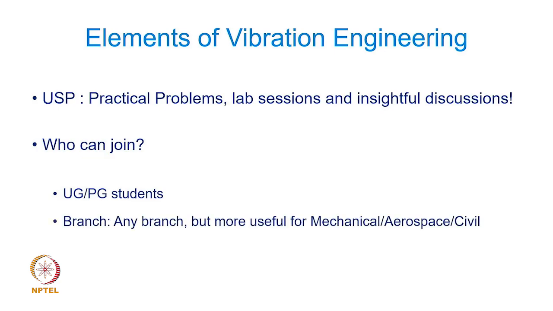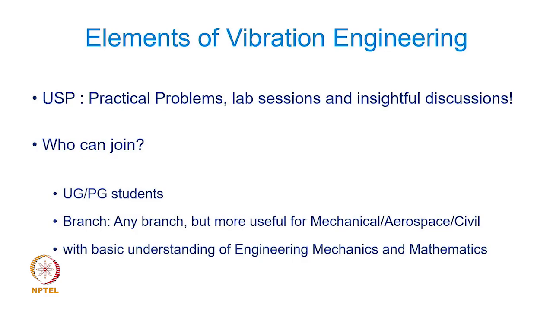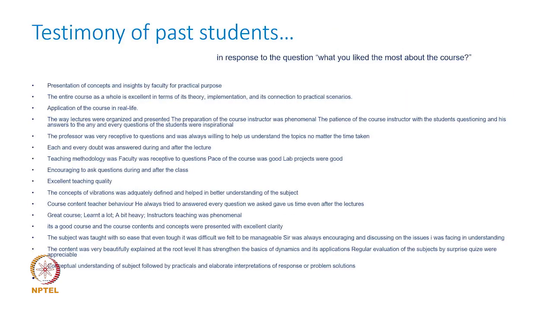Branch can be anything, but of course it is more suited for students from mechanical, aerospace, or civil engineering background. The basic prerequisites are just a basic understanding of engineering mechanics and engineering mathematics, that anyway every engineering graduate learns in the first year. On a lighter vein, anyone who doesn't feel nauseated at the sight of ordinary differential equations, or does not hate Newton's second law of motion, or won't mind some of the sine and cosine terms or the complex quantities floating around in my slides, they are good to go and can register for this without doubt. You will enjoy the course and we look forward to having you with us.